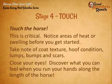And then touch. And you don't have to end with touch. You can start with touch if you want, but I usually end with it. And I encourage my students to close their eyes, take both hands, start right behind the poll, and just slide along the horse, ever so barely touching the horse. Palms just along the horse, generally following the bladder meridian, but just running along the horse.